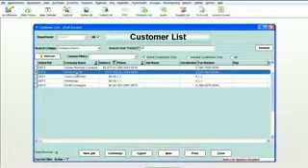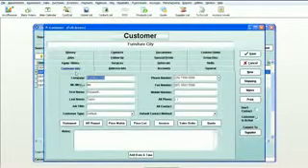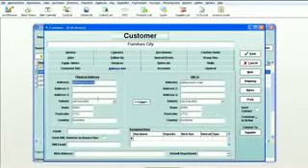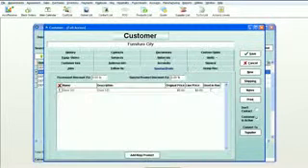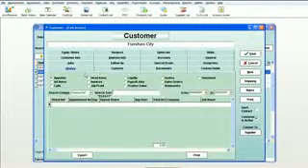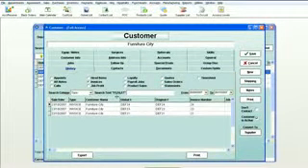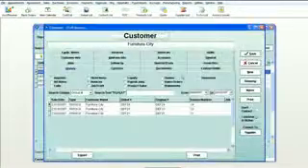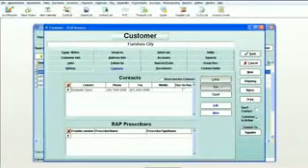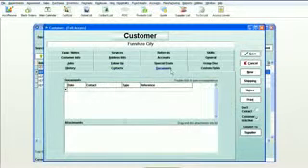In the background of every customer, we can see the full history of that customer, names and phone numbers, addresses, billing and shipping addresses, accounting information, all of their special discount structure, and of course their entire history, every appointment we've ever seen, every invoice we've ever raised for that customer, and we can double click back to any transaction and quite simply email or fax another copy of that invoice straight from within the program. If we send a letter, a fax or an email to our client, that will be kept on file. And even attachments or external documents can be linked within our customer file.